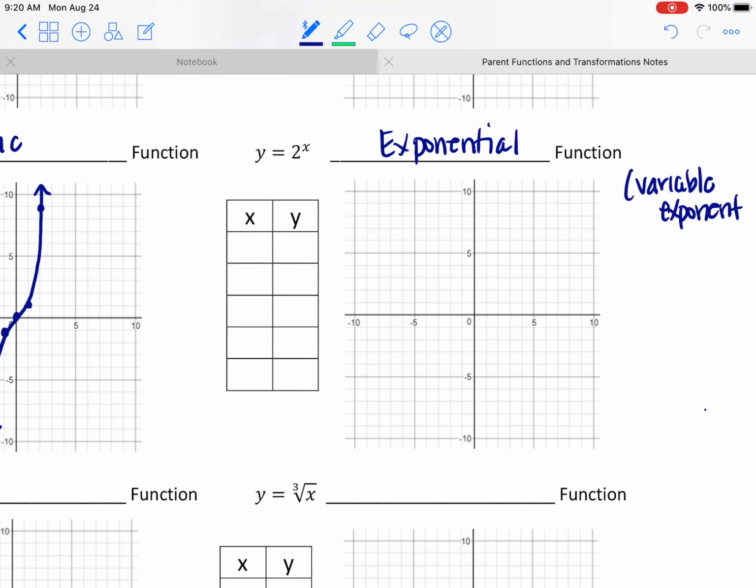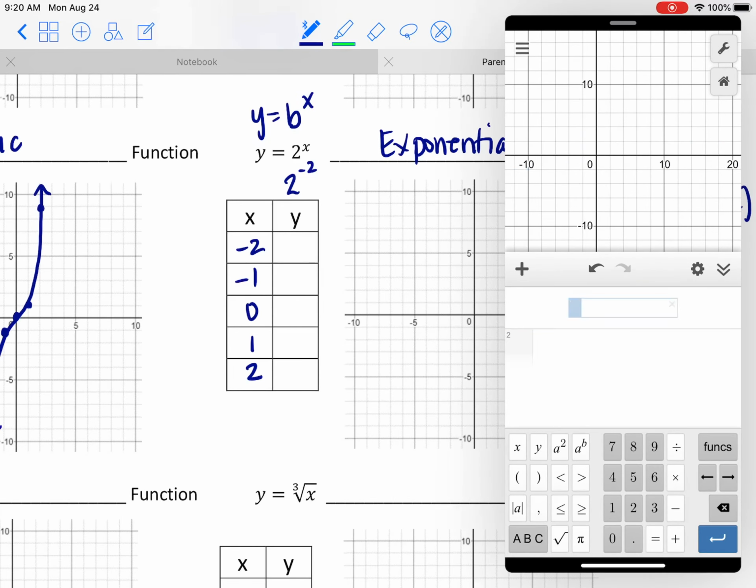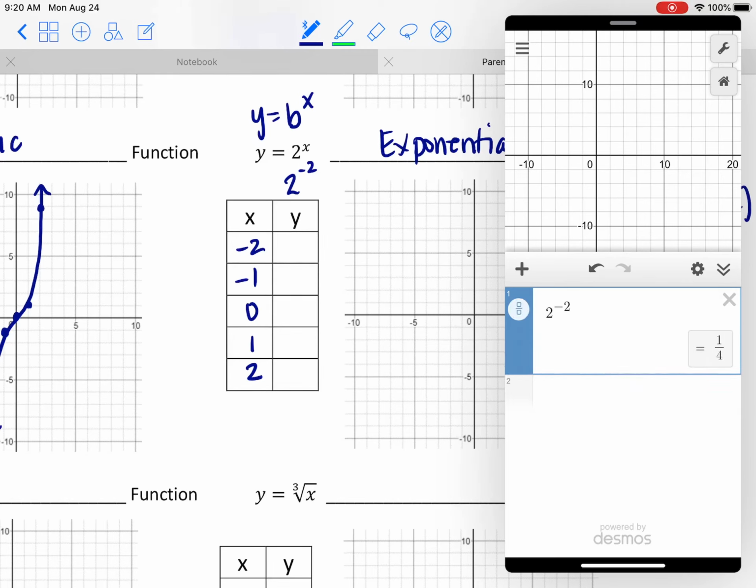Okay, so let's see what this exponential looks like. Again, technically the parent is some number b to the x power. We're just going to let b be 2 in this case because 2, 3, 4, 5, they all sort of behave in the same way, and you'll see what happens. So let's again pick our old reliables and see what's going on in this graph. So when I plug negative 2 in here, 2 to the negative second power. I don't know if you remember your exponent rules. Let me just use a calculator so you can see this. If you raise 2 to the negative second power, it gives you 0.25, or if you hit the little, well, it looks like a fraction in the blue here, you can convert that to a fraction.